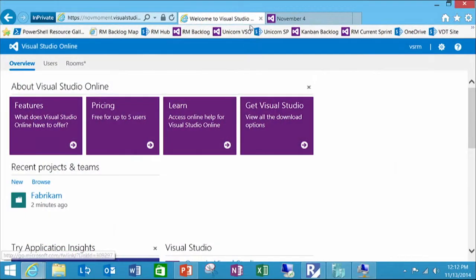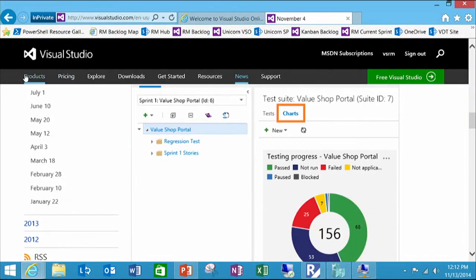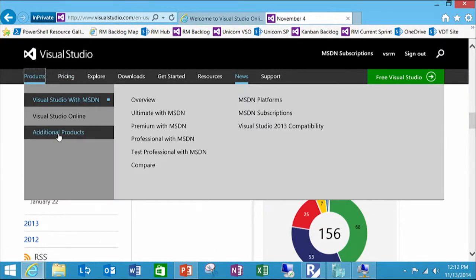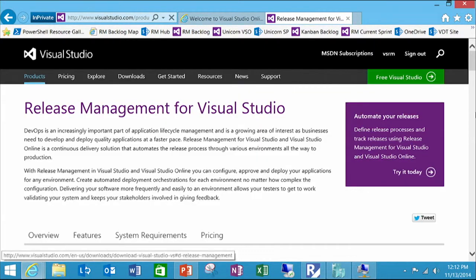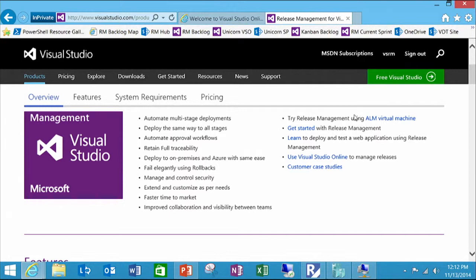Also on the Visual Studio site itself, on the main page, we've added a lot of the links. If you go to the Visual Studio Online page and go under products, under additional products here, if you go to release management, we just added a number of different places that you can also go and look and get additional information.